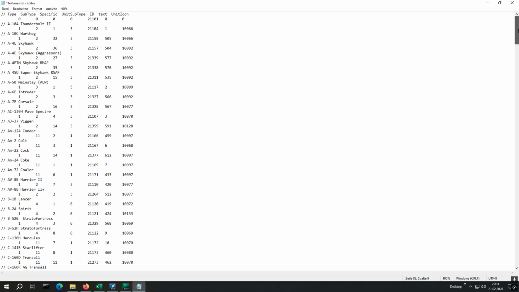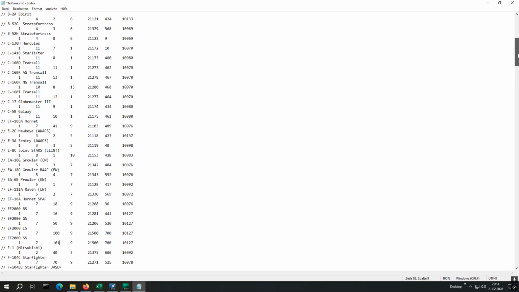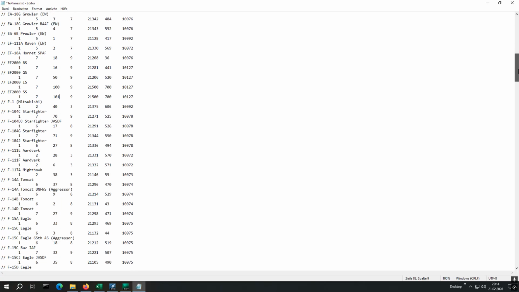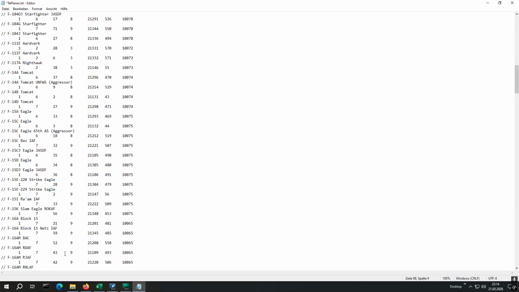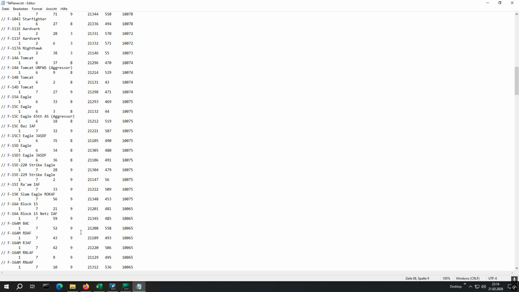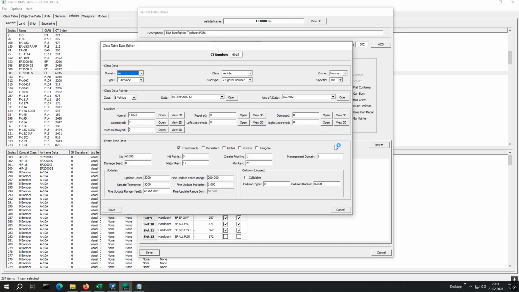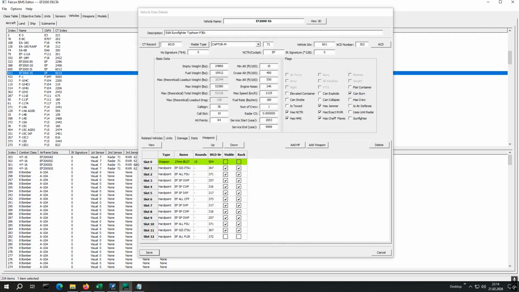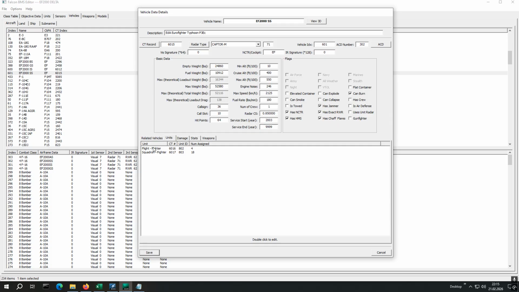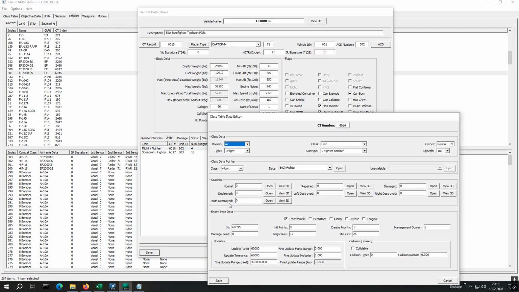Then there's a unit subtype. That's the entry in the CT record of the units, so flight and squadron. If we open it again, you can go to units, doesn't matter which one in this case.